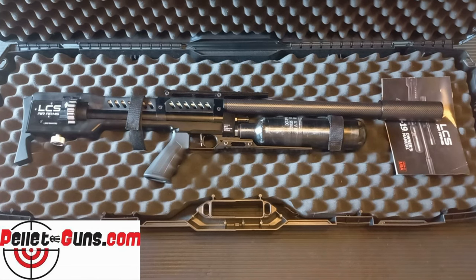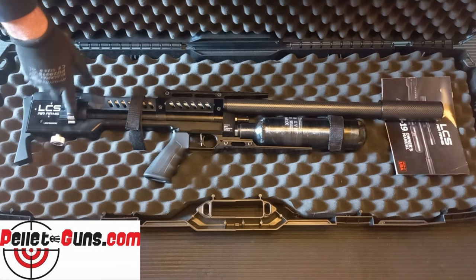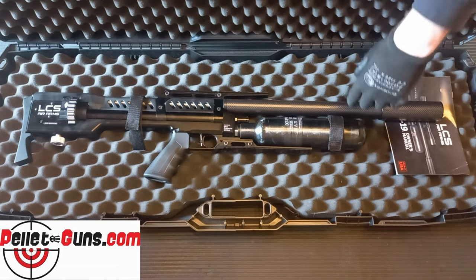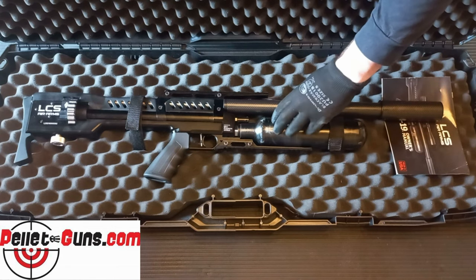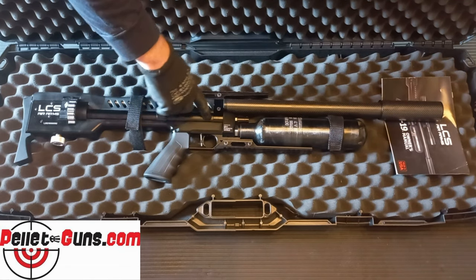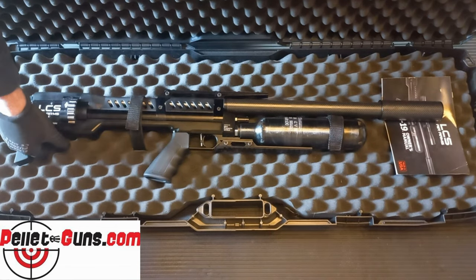So this is the SK19 in 5.5. It's a semi and full auto air rifle. Has a 19-round internal magazine that's non-removable. Has a 600mm barrel. Also comes with a suppressor. Carbon fiber cylinder that's a 480cc, 250 bar fill. It has an internal regulator that is adjustable externally so you don't have to take the rifle apart. Very, very cool. It also has a power adjuster.